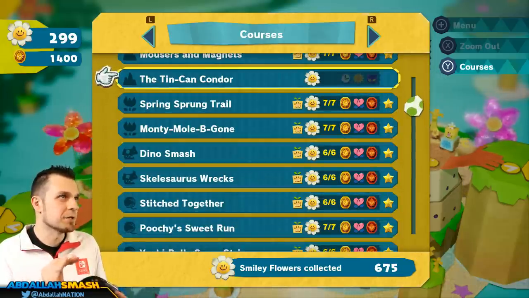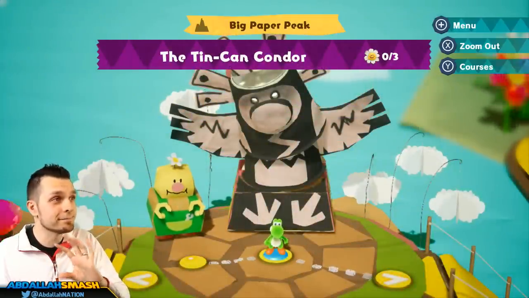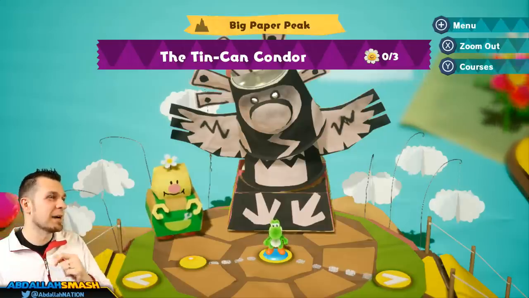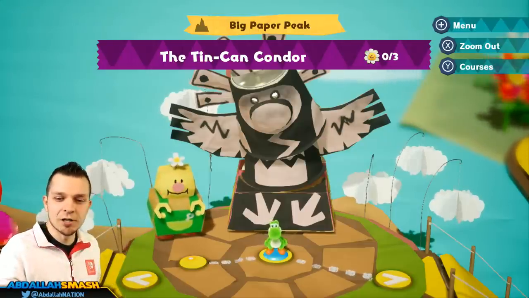Excellent, we're done. But we have one more thing to do, and it is going to be the final boss rush levels. So we're going to start off in Tin Can Condor. We're going to do all of the little extra things. We're going to get the final smileys. We're going to turn them all in and find out exactly what we get. It's going to be amazing.